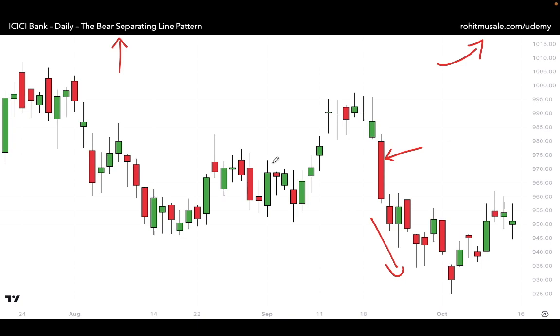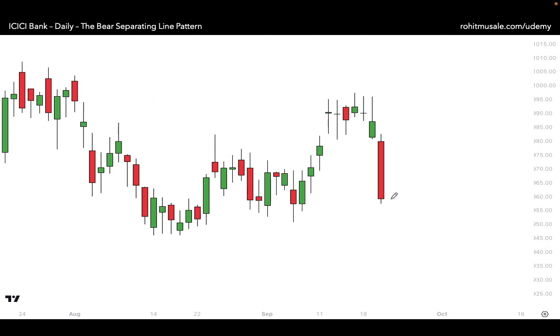So it's an important continuation pattern, but please understand it's a rare pattern. Generally not used to initiate a new trade because of the reward to risk problem. Here, if you were to initiate a trade, the entry point would be this and the stop loss would be somewhere here, and that is not a good reward to risk ratio trade. So this is used to manage positions, not create new positions.